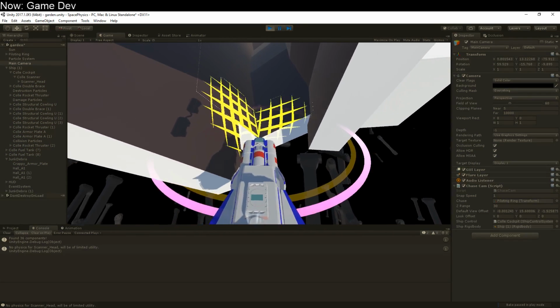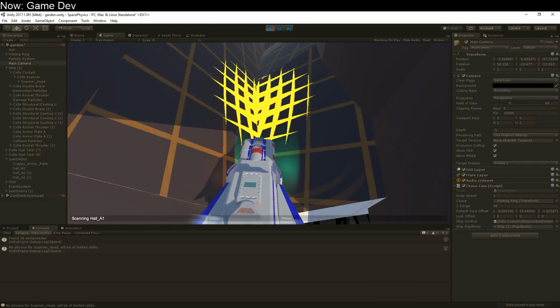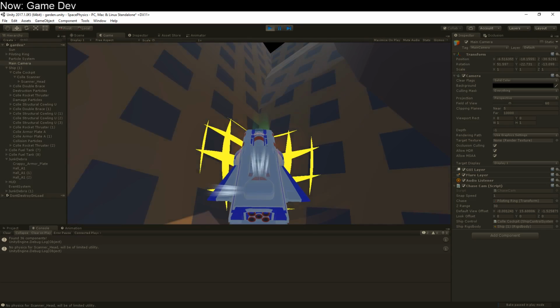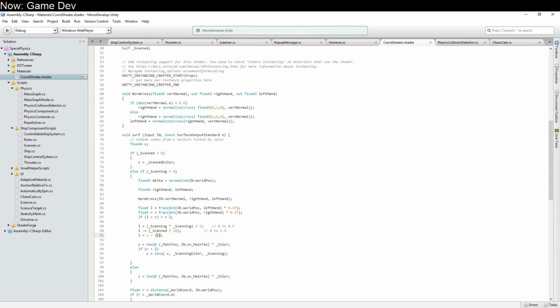Basically, I want the pulsing to be a very secondary concern, just like a visual pulse to indicate that you're awake. Okay, well, if that's the case, let's go ahead and divide this by a lot.